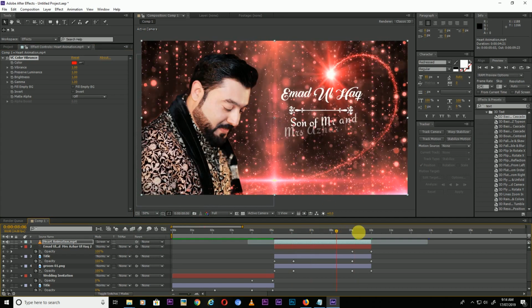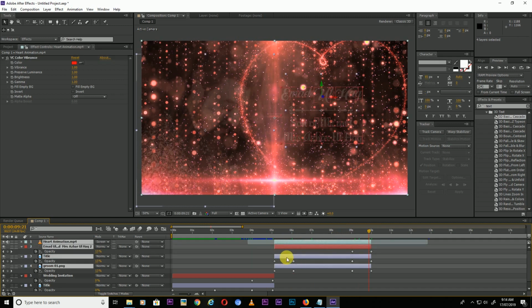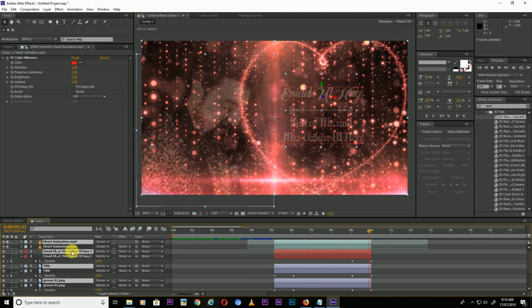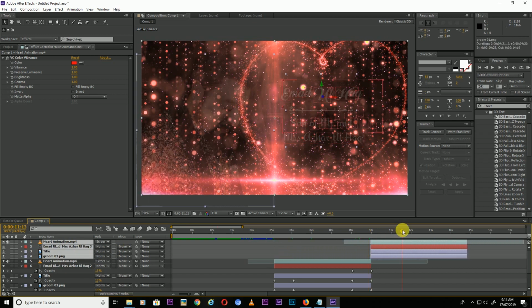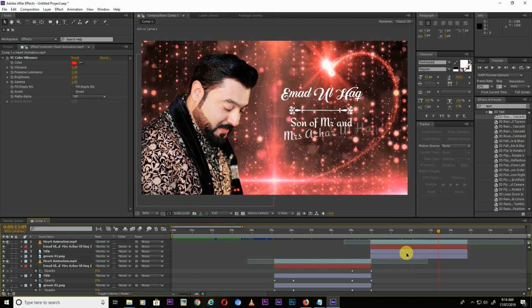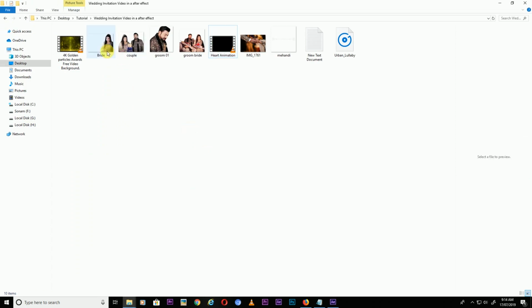Okay guys, you have to do the same things for the girl picture. Select all the 4 layers, press Ctrl D and just drag here up like this and just shift it here again. Okay, now I come to project and I import the bride's image.